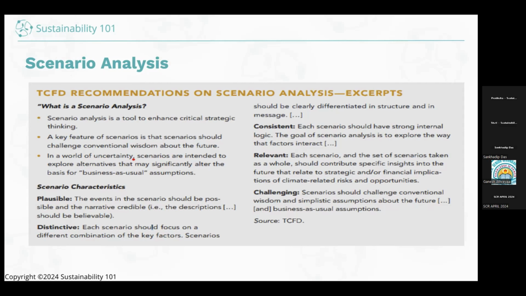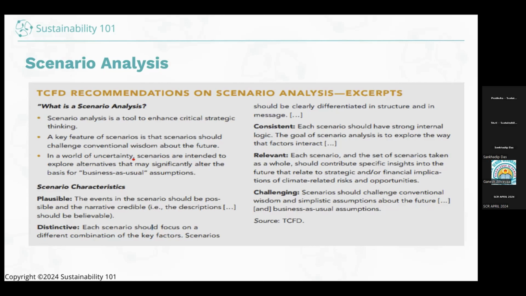By challenging enough, I mean that when you are taking four scenarios, the two end scenarios, the base scenarios and the reference scenarios, apart from that, should be challenging enough and hard enough. For example, if you're taking a temperature of 1.1, your maximum should go up to 8. Scientifically, beyond 8 is not feasible right now. So you should take a best case scenario and a worst case scenario. In the best case scenario, your transition risk will be very high and the physical risk will be very low. In your worst case scenario, your transition risk will be low, but your physical risk will be very high.